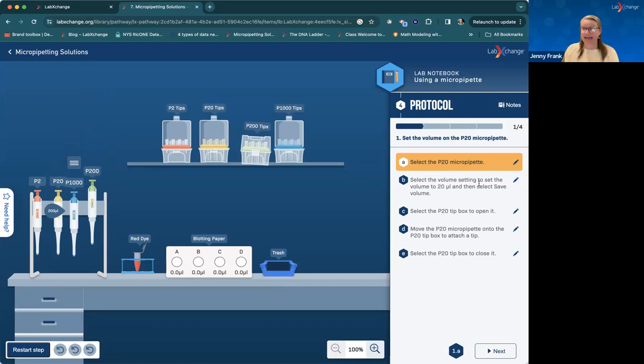If you noticed at the beginning, I chose level 1. You can have students choose level 1, 2, or 3. The higher they choose the level, the less supports that they get. And what I mean by supports would be hints that come up across the top. They can also have opportunities to restart or retry a step.